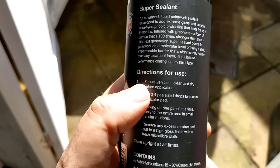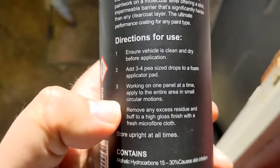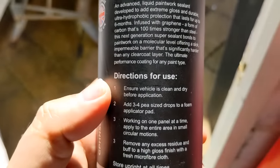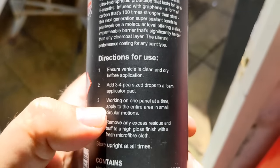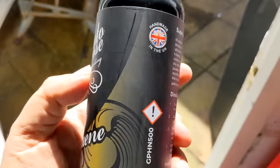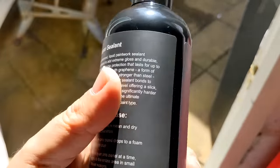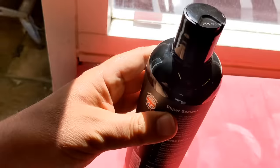Right, directions for use, guys. These are really important. We must follow the instructions, okay? So we're going to follow the instructions. Now, the first thing I've noticed, it doesn't say to shake the bottle anywhere. Apologies if I'm wrong, but I can't see that on there. If you can see it, it does not say to shake the bottle. When I first got this, and I was in Halfords, I just always like to take the lid off.